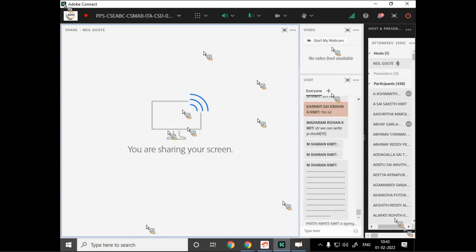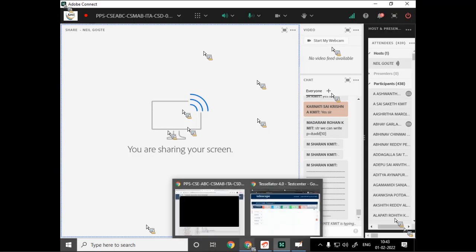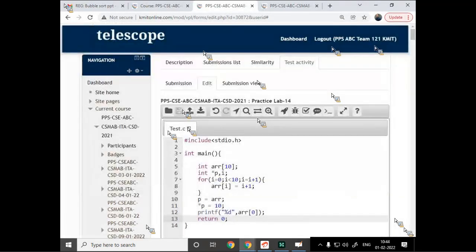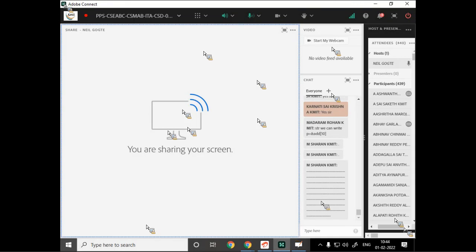We can write P equal to ampersand. So that comment, star P. We can say P is equal to ampersand. No, go to the comment. We can write P is equal to address of ADD 0. Yeah, you can do that. Address of ADD of 10, a particular element. We can always write it as an address of a particular element, no problem, if that is what you are trying to say there.